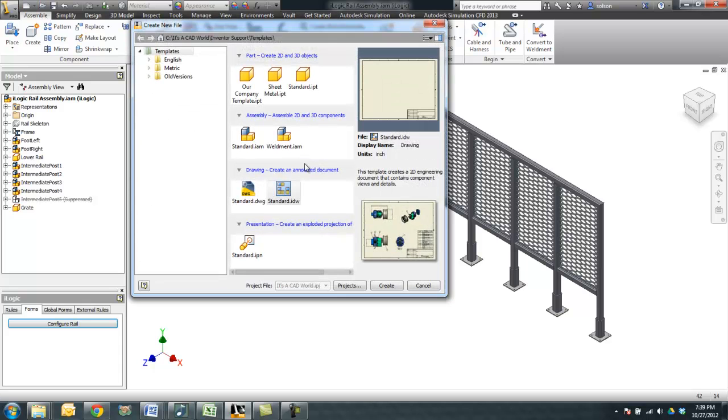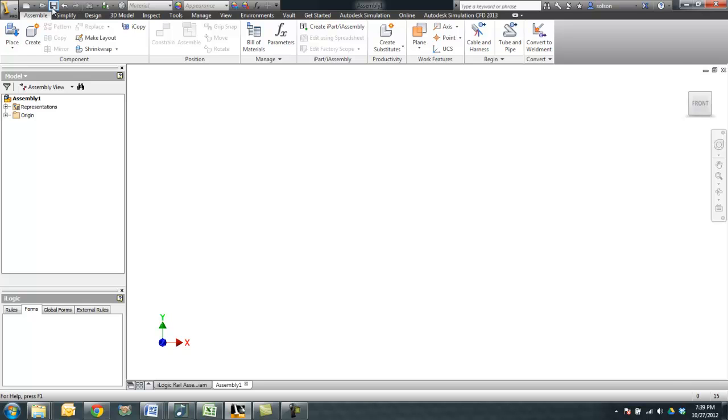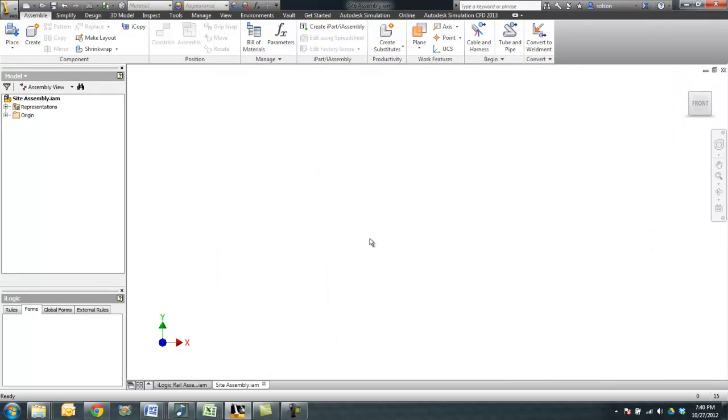I'm going to start a brand new assembly. I'm going to go ahead and save this. If I just use the normal place command, it would place that assembly as is, without giving me any changes, and reusing that. The place iLogic component command, which is available as a flyout underneath the normal place command, will copy the assembly to a whole other standalone assembly, giving me the ability to reuse that geometry and reuse that intelligence without having to constantly be changing my file. It'll copy it for me.